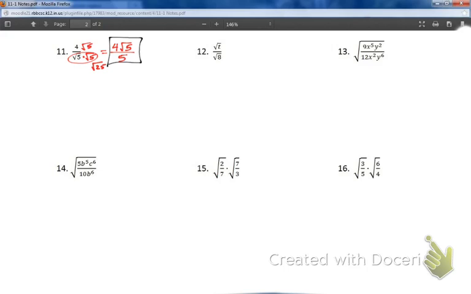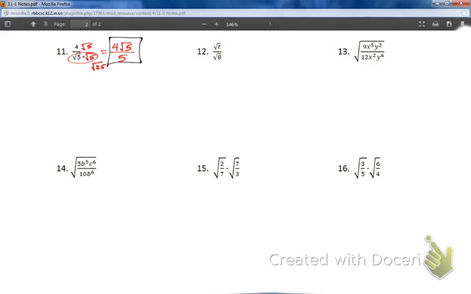Alright, go ahead and try number 12 maybe on your own by pausing the video. But I'm going to just keep moving along. Any of these that you want to try on your own before I show you how to do it, just pause the video. Attempt it on your own. Try to learn this on your own. Try to figure it out. And then when you unpause the video, I'll explain how to do the problem.